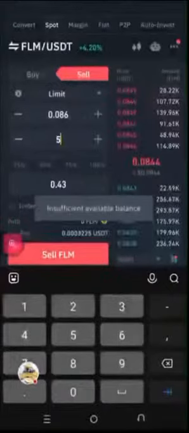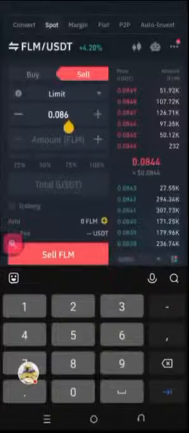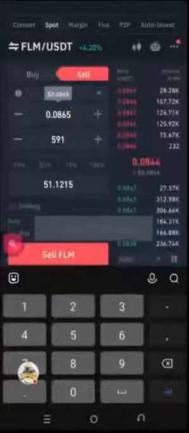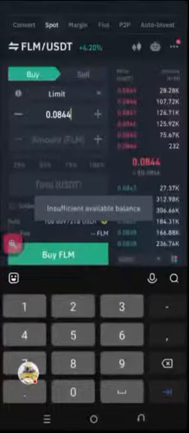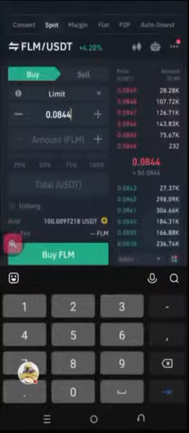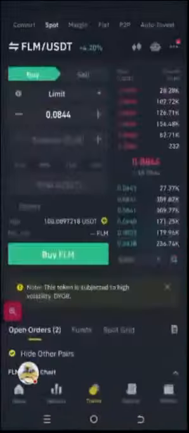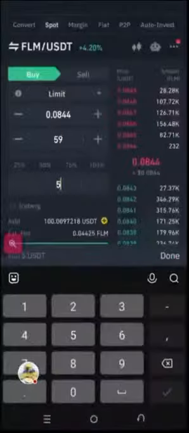Okay, closer to what I want. 862. What about 862? Let's put that there. No, I'll put 865. Yeah, 865 is the sweet spot. I'm going to go with it, but let me see what's going on in the charts before. Still good. So I'm going to put in $50. Don't forget 865. We'll get back to that.